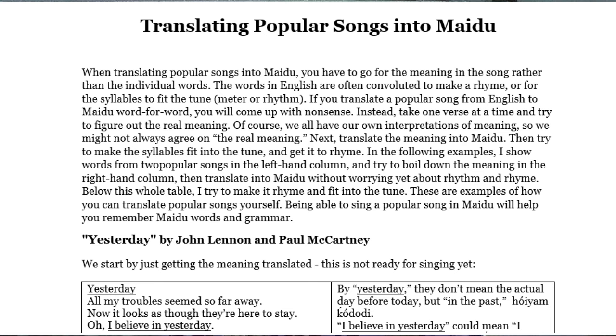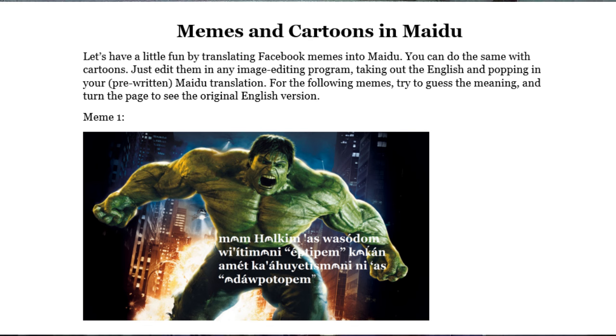Starting on page 221 are a few fun memes that I've translated into Maidu. See if you can understand them before you turn the page to see the English translation. I'm hoping to see you post some memes in Maidu on Facebook.